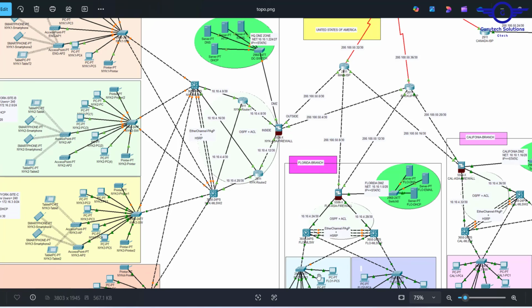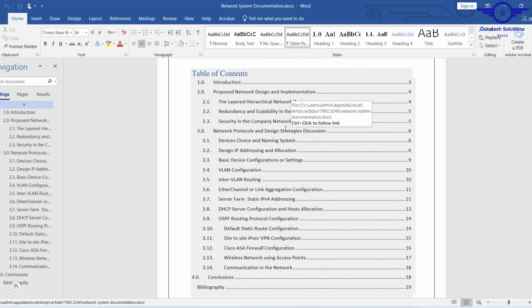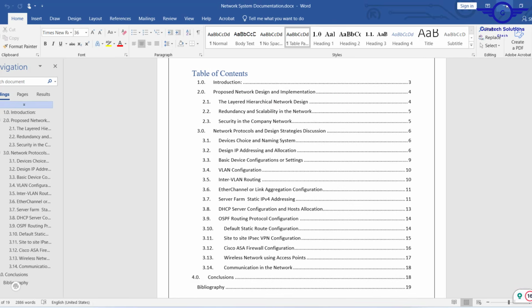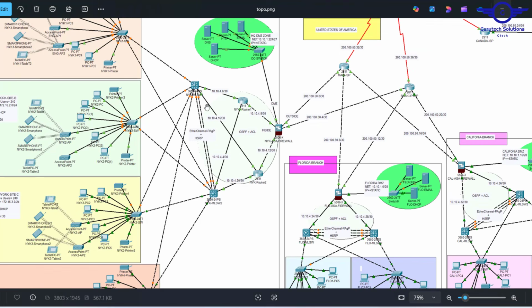Then another thing, redundancy and scalability. Just see, when this switch fails, we're going to use this one. If this router fails, we're going to use this one. It's only that the firewall has been used as a single point of failure, but per this requirement, it's just going to stay that way. We have 2 ISPs here.